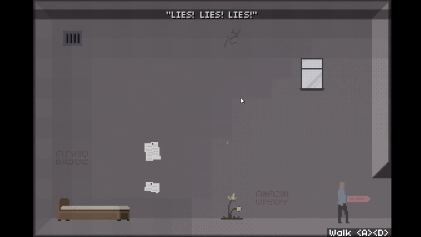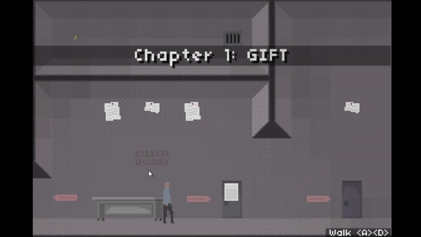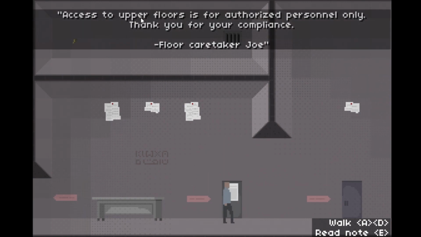So we walk through here and we just find these crazy, insane asylum scrawlings on the wall. You start to think that maybe this is just like a crazy person escaping from an insane asylum. And we got like access to upper floors is for authorized personnel only. Thank you for your compliance.